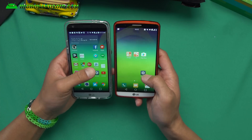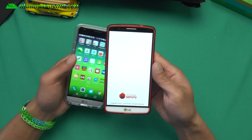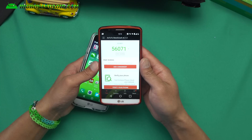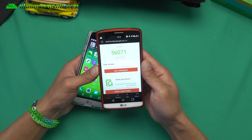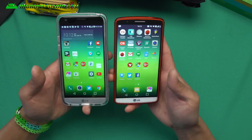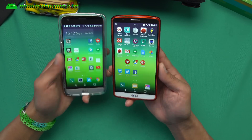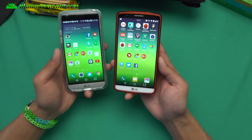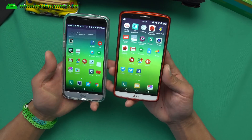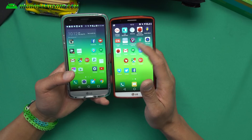Performance is excellent. On AnTuTu I'm getting scores of 56,071, so that is really good. You'll get all of the latest enhancements of Marshmallow — Doze, very good battery life, all that good stuff. I've actually daily drove this for a couple days and battery life has been really, really good. You also get Root out of the box and Viper for Android, which makes this better than the LG G5 software-wise.